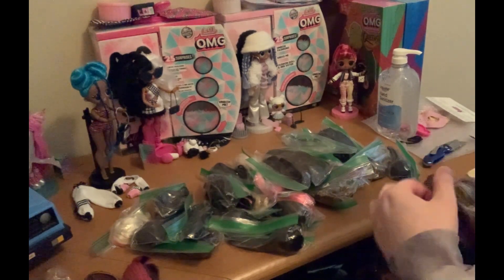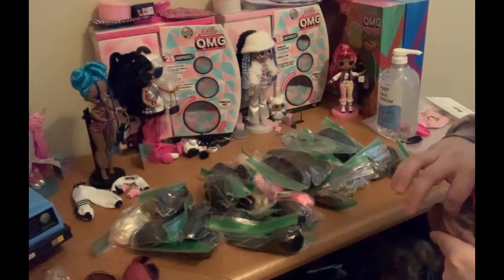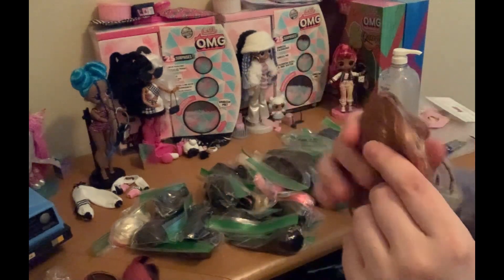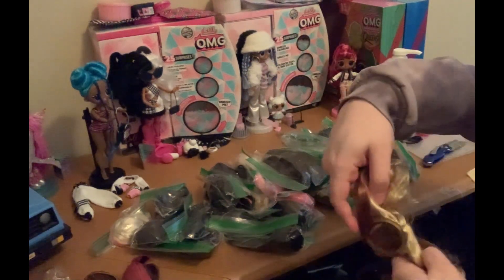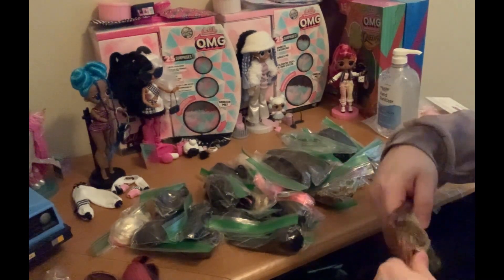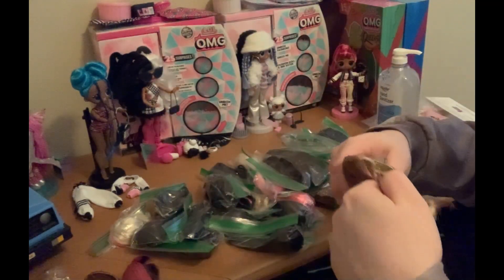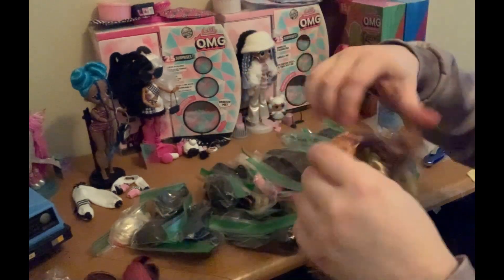They're blowing away because I have the fan on in here to keep the room a bit cool. So it looks like one of the wefts got pulled in there, but this wig I think is a dancer wig — for the dancing dolls — because it's perfectly rooted on both sides. So I think this is a dancer wig.